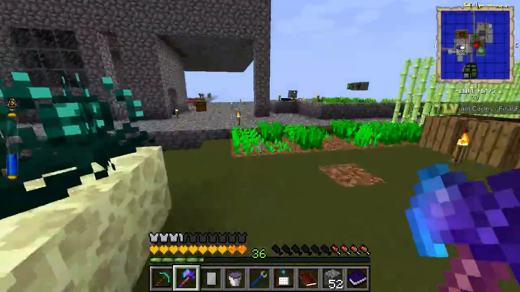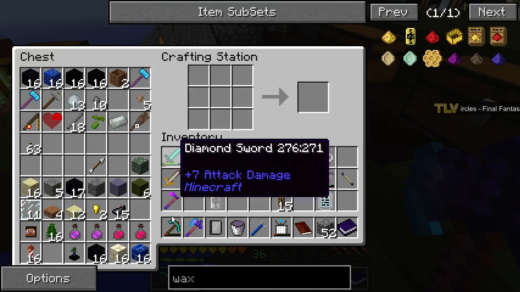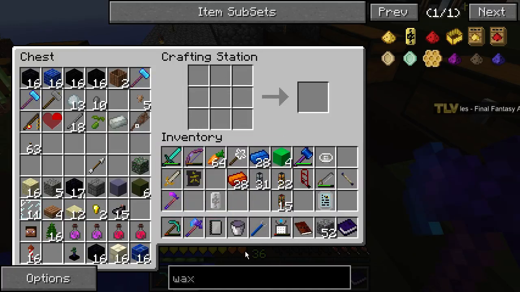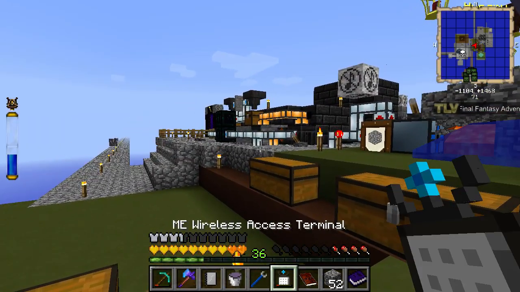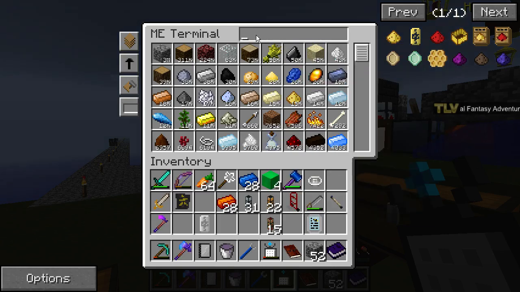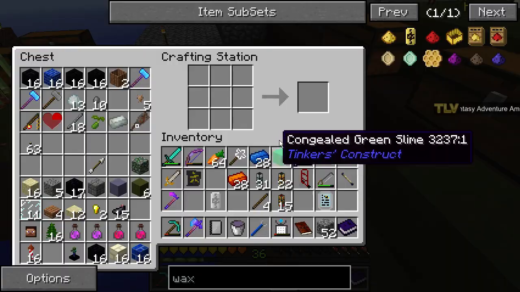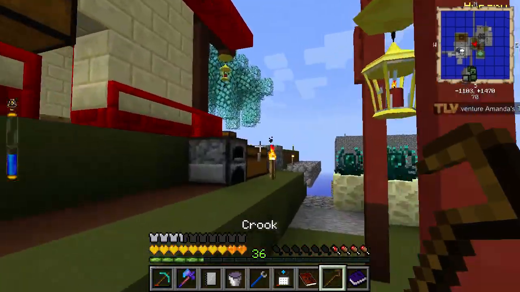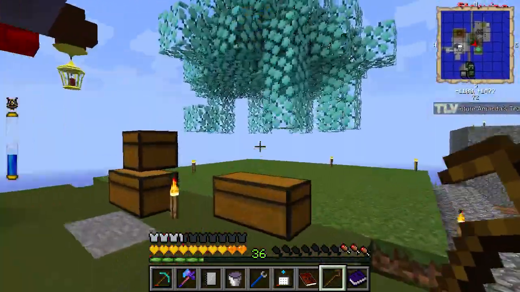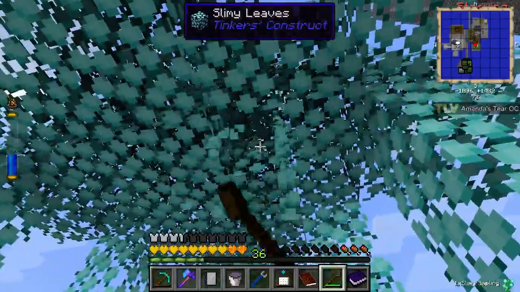Oh man, can we make a crook here? How did I make a crook? Is it four sticks? Let's see, 1, 2, 3, 4. Let's try this out. We want saplings. Okay, so there's a sapling.